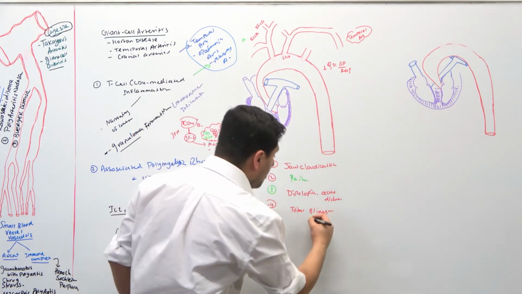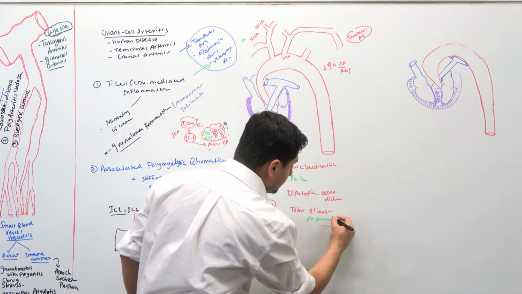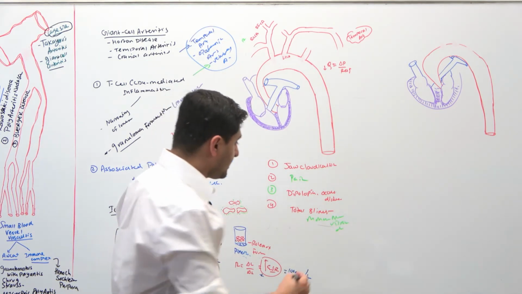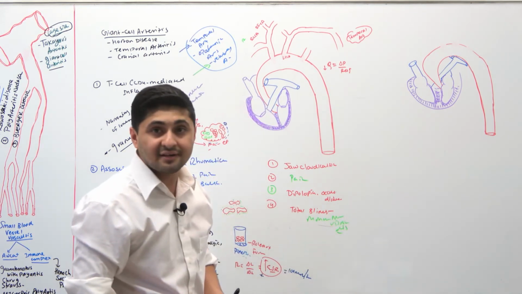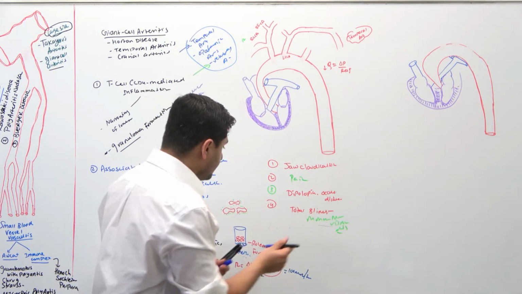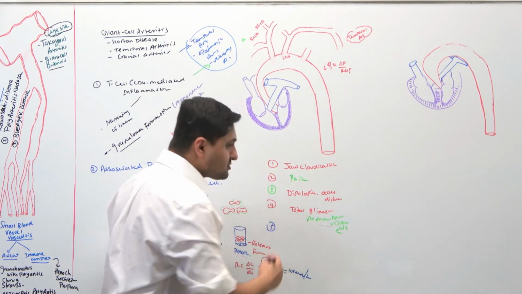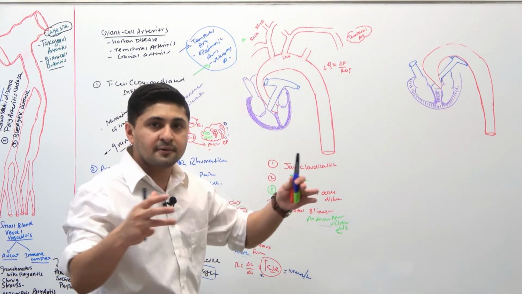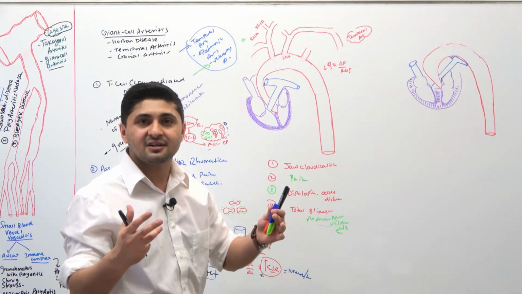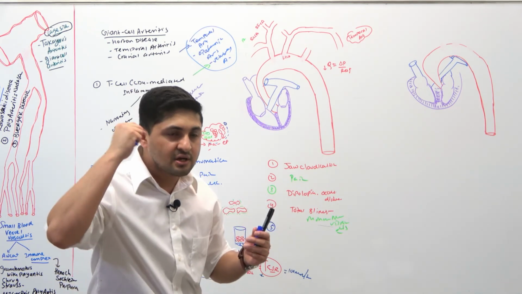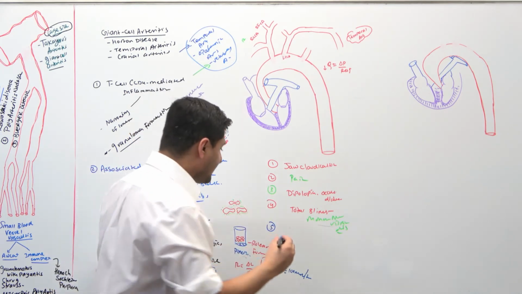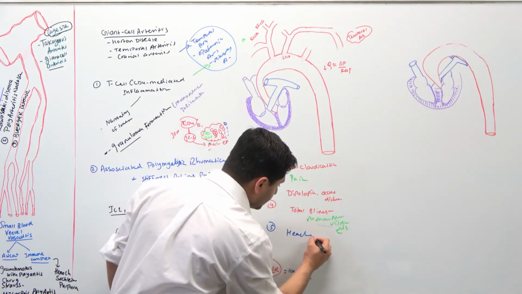So you can get monocular vision disturbance, something you have to remember: vision disturbance in one eye. And if the perfusion going to your brain is also disturbed, then the brain starts dilating. When it starts dilating, it hits the dura mater, and when it hits the dura mater, that causes a headache. So look, these are some of the classical symptoms.